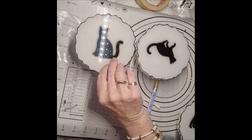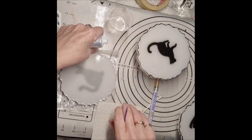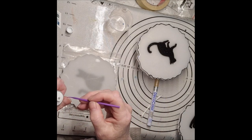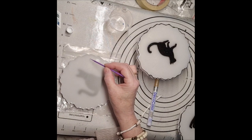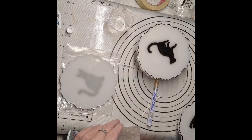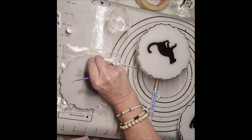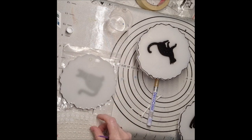Right. I'm going to lean it on that. So I don't want nothing touching the back, the front, sorry. And I'm going to put a dab of E600 there. And put my foot on. And I'm going to do the same.